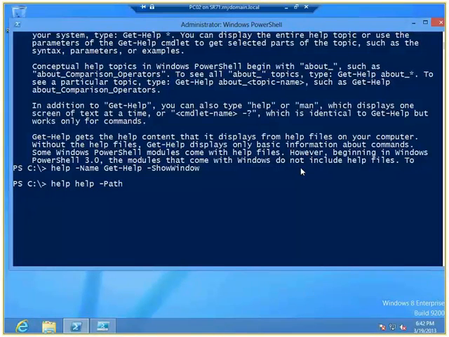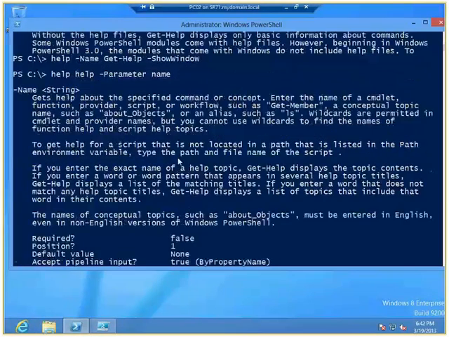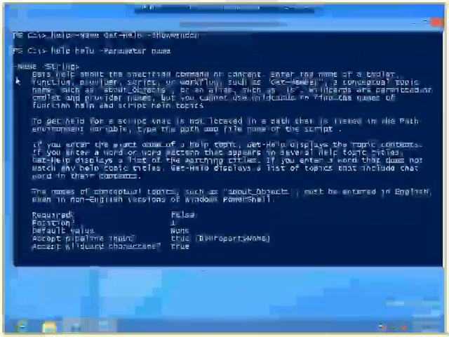So we want the name parameter. So the commandlet we're running is get help, which we specified a function for that. We're using a positional parameter of name, and we are getting help on get help, and then we are specifying we want information on the name parameter. So the only thing it returned was information on name.